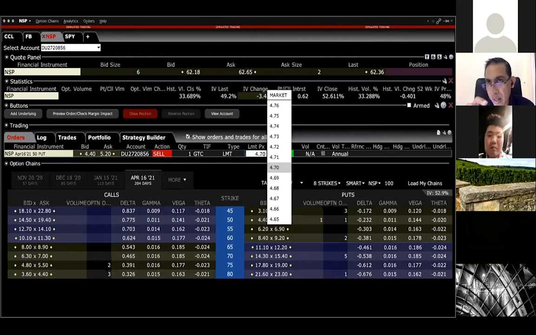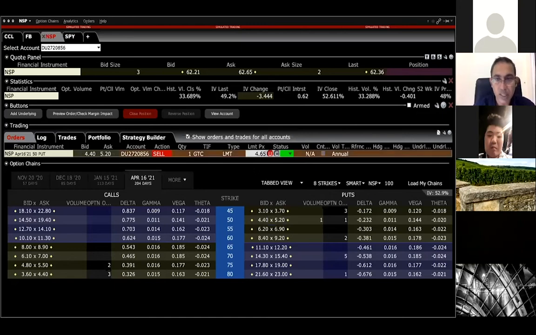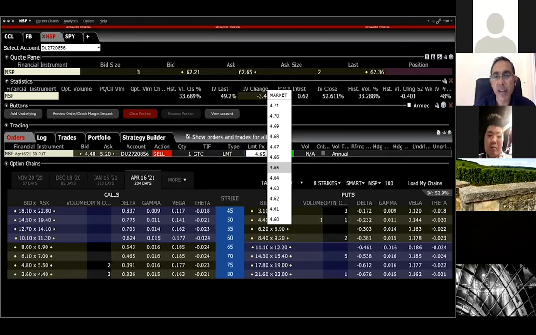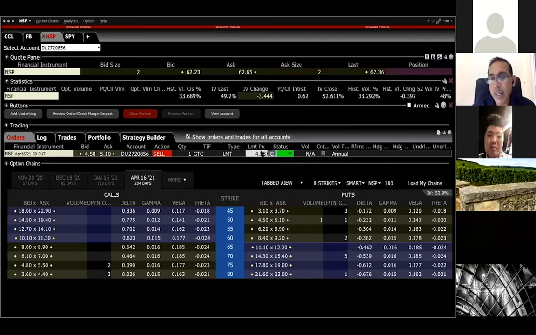So at 470, maybe it will get filled after some time. What I'm doing right now I will not do in reality, but assume that a day has passed and it did not get filled. So let me go closer to the bid. Let's say, what if I put it at 465? Will it get filled? Maybe after a day, I will go and change it to 460. So here there is no room for any ego; at the end of the day, whatever gives me the fill. Right now I'm doing it every few seconds, but in reality, I'll probably do it every few days. I mean, there is no rush.